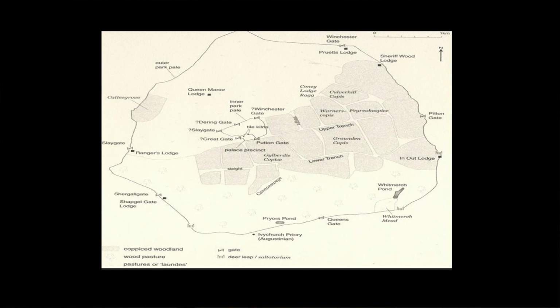There was a band of woods across the middle, which were protected so that the deer couldn't get in. Towards the north, there were a series of meadows, and towards the south, there were a series of meadows. And the whole of the house was arranged so that as you came in from Slaygate over here, you could see the house perched up, the king's houses perched up on the ridge, painted white and sort of gleaming in the light.